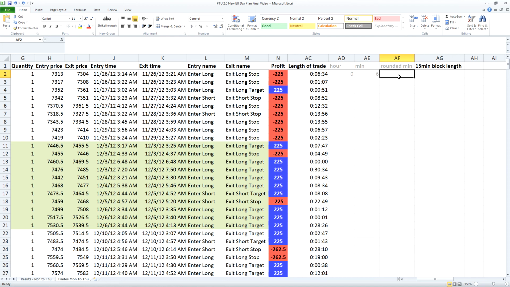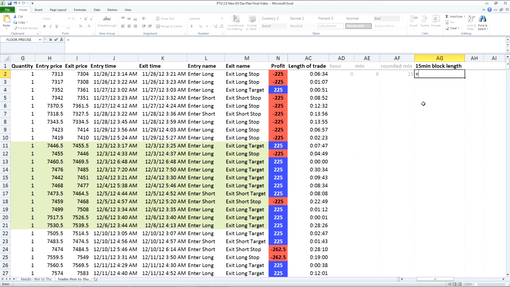So if I just type in equals CEILING.PRECISE and then get the minute cell reference and do to the significance of 15 minutes, then you can see that it rounds that up to 15 to get the 15-minute block length, although in this case there's 0 hours.